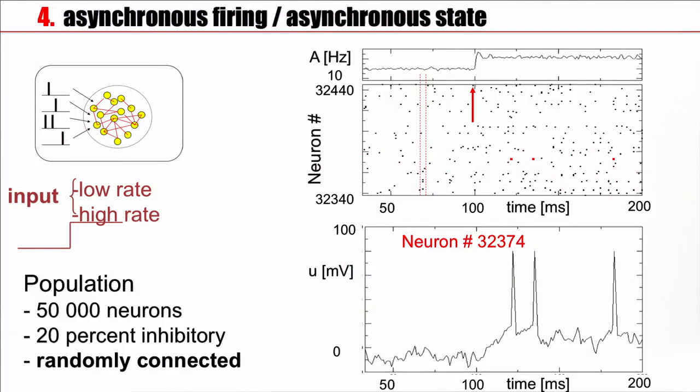Let's recall the basic idea. I have a simulation, I have many different neurons. I can follow one neuron, for example this neuron here, and then I see a couple of spikes.